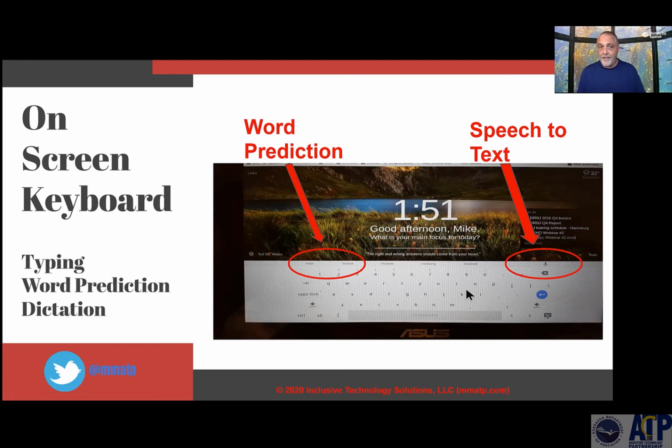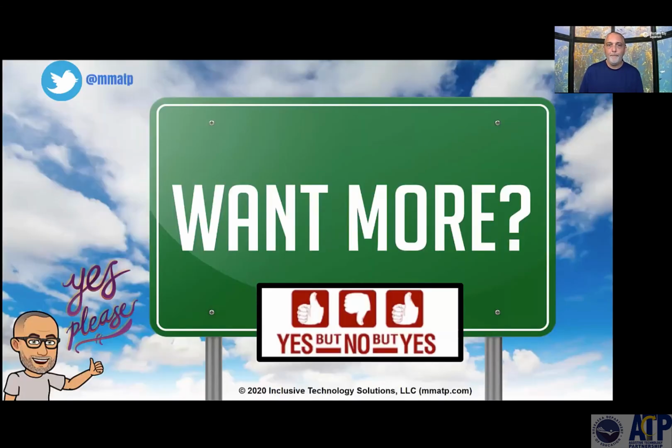There's also dictation on that keyboard too. People would often be lamenting the fact that they only had dictation in voice typing. And that's not true. You've always had dictation on the on-screen keyboard. You just had to turn it on, and the microphone was always there. So that's another way to get to the dictation piece as well.